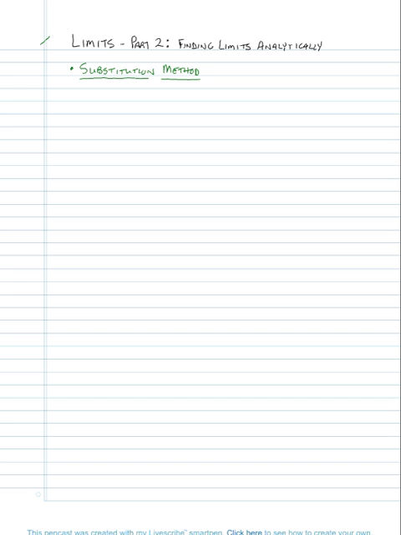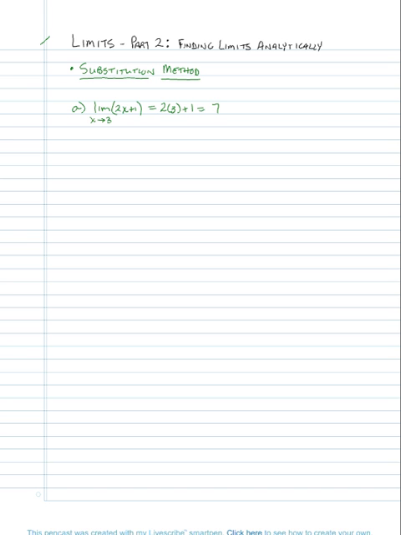So let's look at several examples. First example, say we're asked to find the limit. Oh, let's go back to the original one that we started with. Find the limit of 2x plus 1 as x approaches 3. Now the substitution method says we'll simply substitute the target value into the expression. So we'd say 2 times 3 plus 1. Of course, that's equal to 7. And so our conclusion is that the limit would be 7.